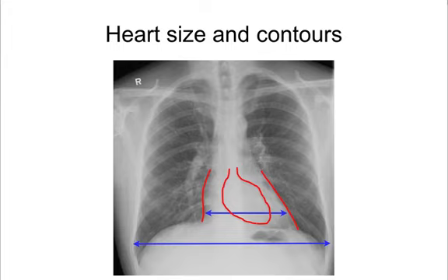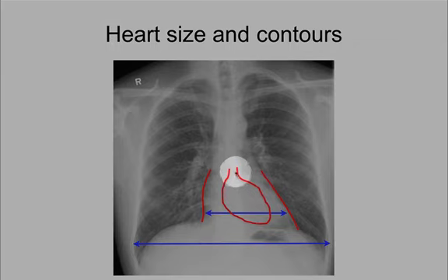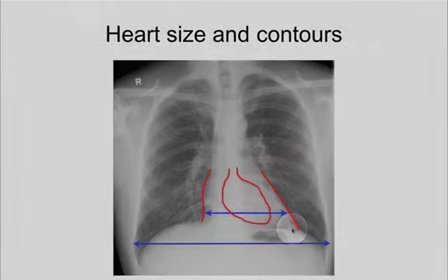The heart contours are outlined in red here, and the left one consists of the left lateral border of the left ventricle. The right heart contour is the right lateral border of the right atrium. So note that the right ventricle, which has been drawn in for you in red just on top of the heart, lies anteriorly and is not visible on the chest radiograph. The left hemidiaphragm should always be visible behind the heart. If it is not, then you should always consider collapse or consolidation in the left lower lobe.